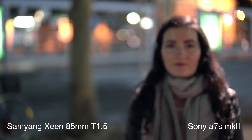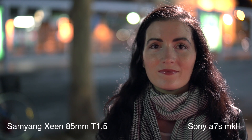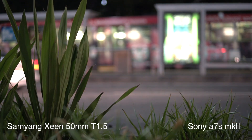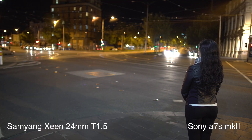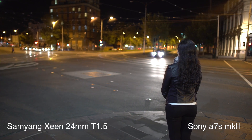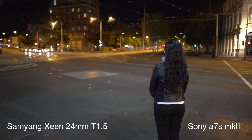The 85mm is really nice for close-ups and a beautiful, very shallow depth of field. The 50mm is a very useful and versatile focal length — you can use it for a lot of different applications and you've still got that nice shallow depth of field. The 24mm looks great for wide shots. At T1.5 you're not going to have as much shallow depth of field as the longer lenses, but it still has enough to separate the subject from the background. So there you have it — the Samyang Xeen lenses. Excellent and consistent image quality across the range, very good low light performance, beautiful shallow depth of field, and a physical design that is very well suited for a fast-paced professional production environment. And they're also very well priced — very inexpensive compared to other professional cinema primes on the market, making them a very good entry point for someone looking to get into the professional cinema market.